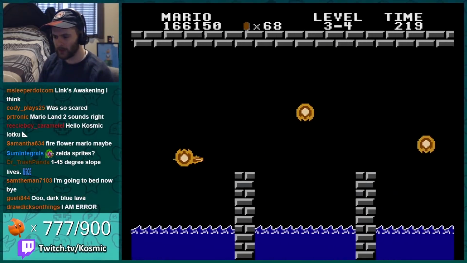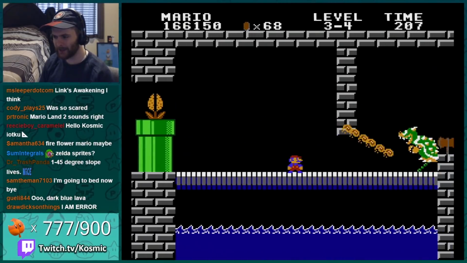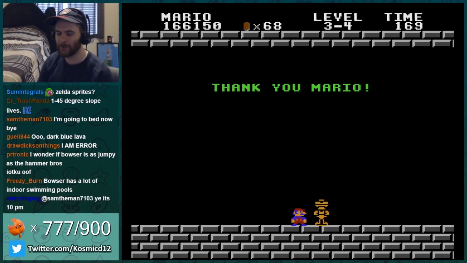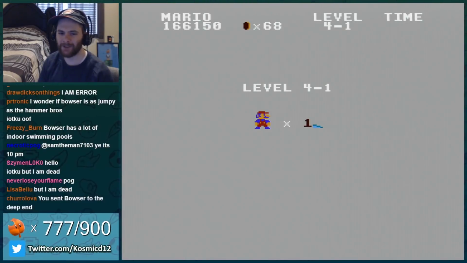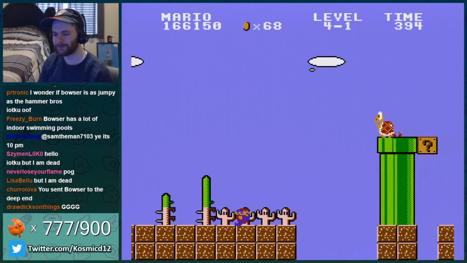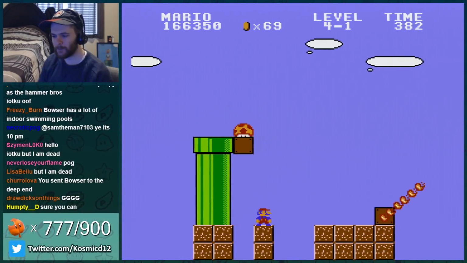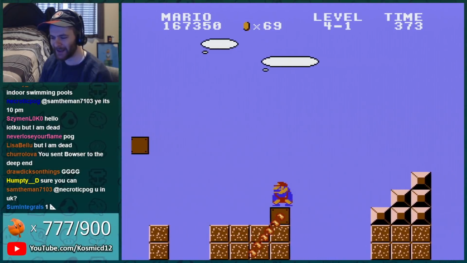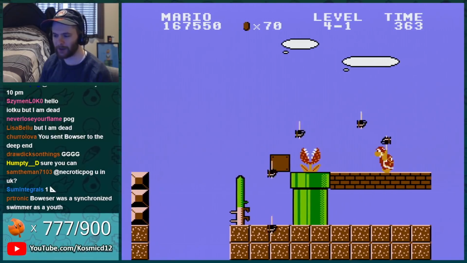No, dang it, dude. Dang it, wow. I really want to do small fire, and my last chance is 4-4. Who am I kidding? I'm not gonna get a Fire Flower ever. Bowser has a lot of indoor swimming pools. That's blue lava. Okay, mushroom? Okay, now we just need one more power-up for fire. Surely we can get that? We can't.